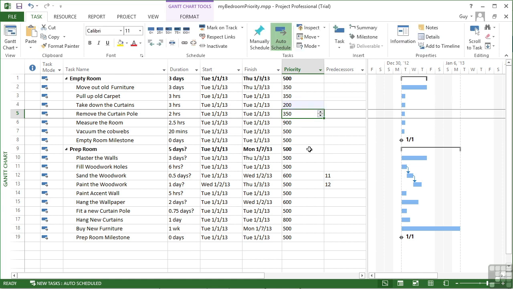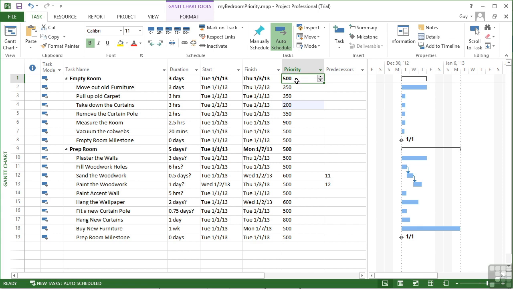Now, unlike the start date, the finish date, and the duration, for the summary task, which is effectively gathered and calculated from the duration, start and finish date of all of the subtasks, the priority can be set for that section. So that section could be given quite a high priority of 700, and you see that that has no effect on the subtasks. It's just prioritizing that summary task, so that section of tasks.